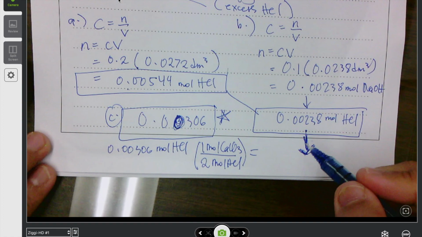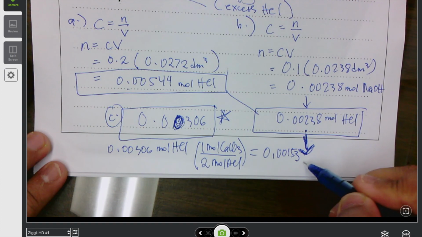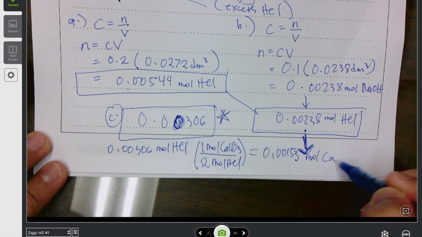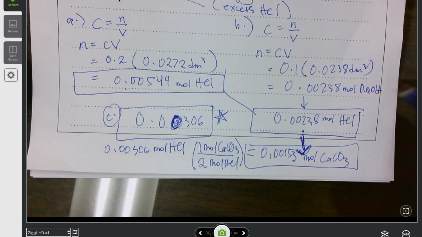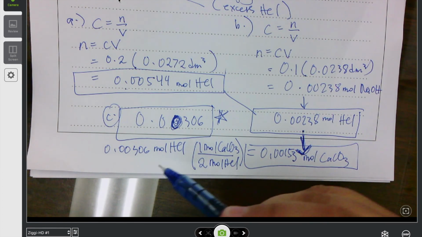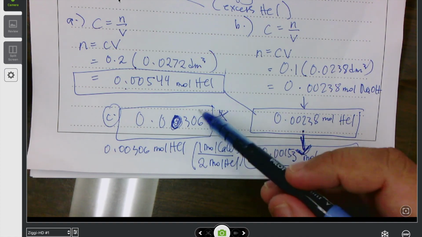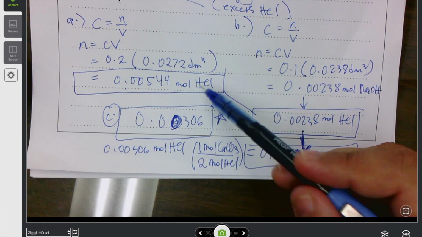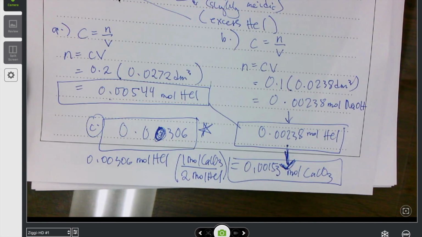Correct answer is 0.00153. To those who got that correct, and you see the word ECF, it means error carried forward. I just give it correct. But please know this is the correct answer. I gave it correct because you got C wrong. You didn't subtract. Any question with a solution? You good?